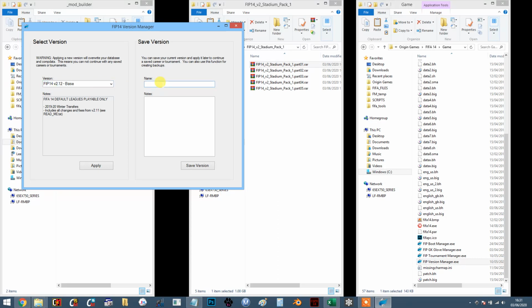If you decided that you were just going to update, then at this point you will make a backup of your database. But because I've done this on a clean one, it's not actually necessary. I'm not going to bother doing that. It's not needed on this occasion. But if you're unsure, you can go back to the other video where it shows you exactly what you can do about saving a version.